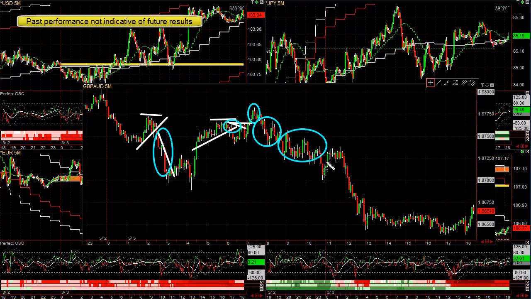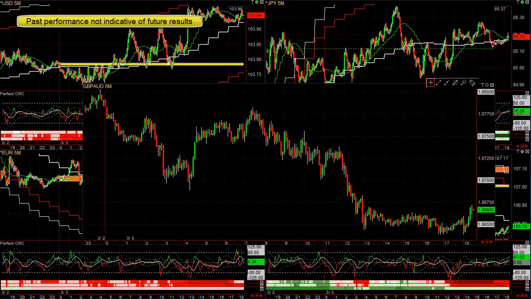And here's another rectangle pattern. You go short with your stop above here. Here's your original risk. Pulls down, comes back up. You move your stop down to here, and it goes down again. And guess what? You drew your fibs on there. Off of this, your fib targets are down here. It bounces off the 1.618, like I said before.